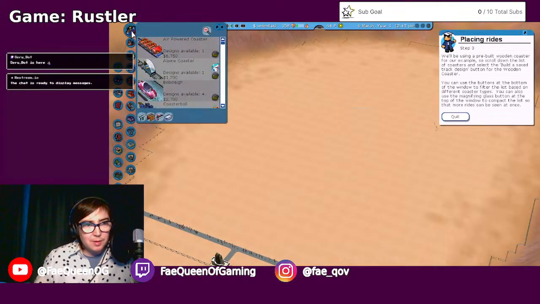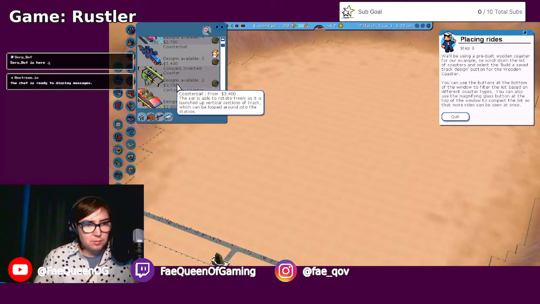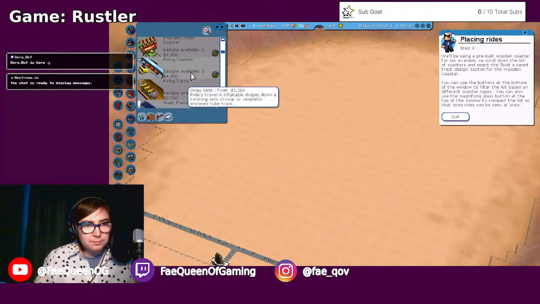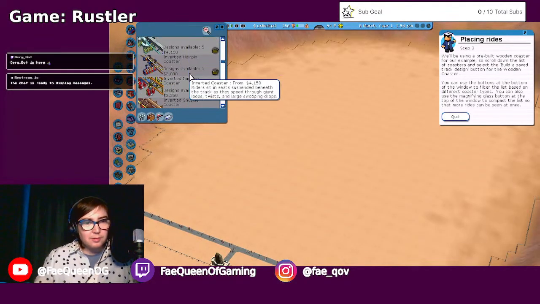Roller coasters button. We'll be using a pre-built wooden coaster for our example, so scroll down the list of coasters and select the Build a Saved Track Design button for the wooden coaster. Will it be highlighted, I wonder? There's so many, good lord.